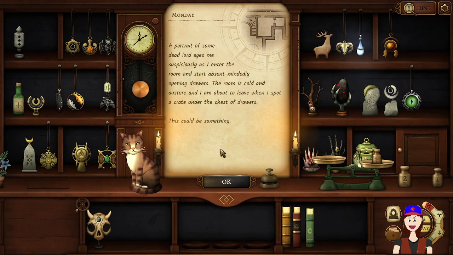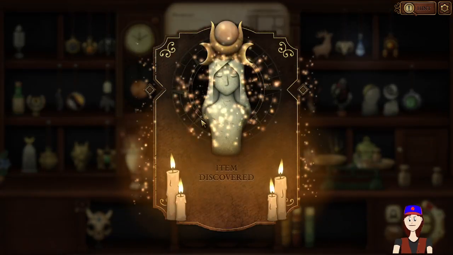A portrait of some dead lord eyes me suspiciously as I enter the room and start absent-mindedly opening drawers. The room is cold and austere, and I am about to leave when I spot a crate under the chest of drawers. This could be something.